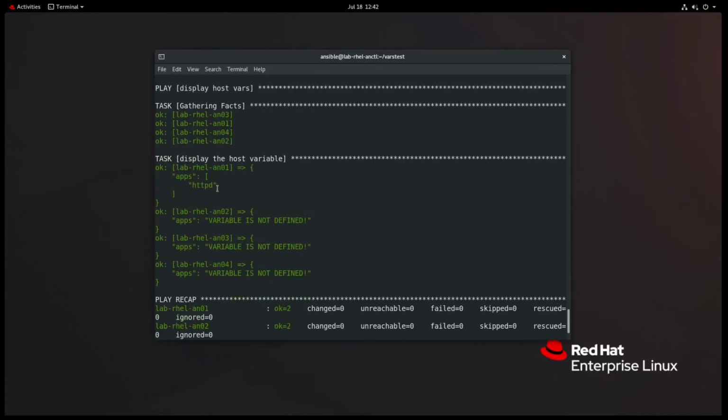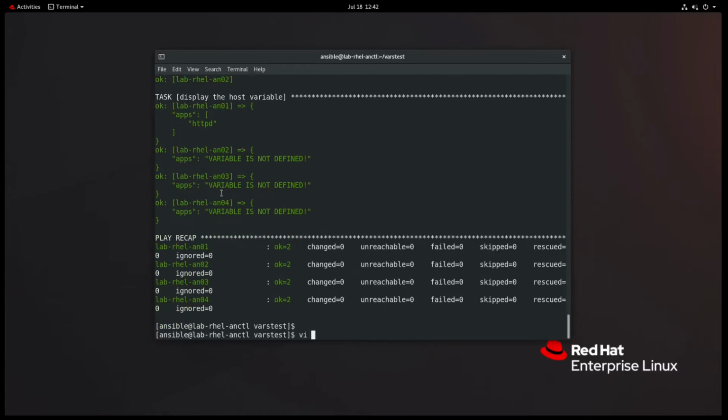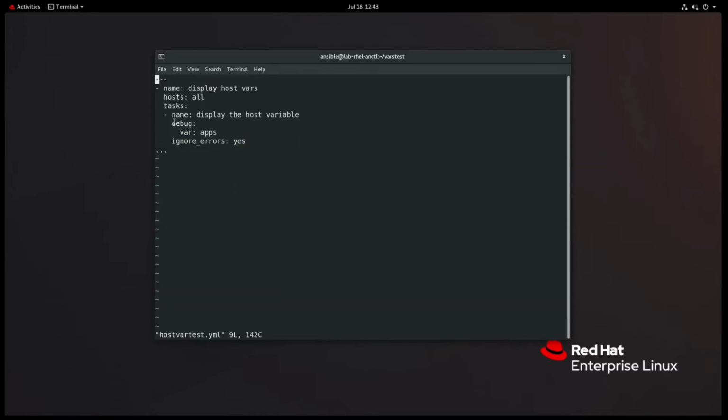And notice that in the playbook, let's go back to the playbook real quick. We didn't actually say, hey, go look at this particular file to get the variable. By default, if you have hostvars defined, that's going to be imported into the playbook. And this is where variables can become a bit of a challenge when you're trying to troubleshoot and such, because you can have variables coming from more than one place into your playbook, and it might not be obvious in the playbook where they're coming from.